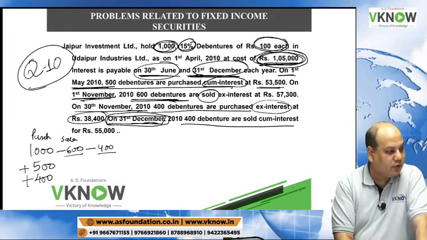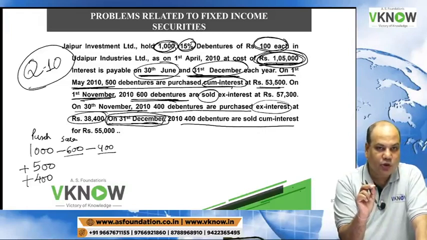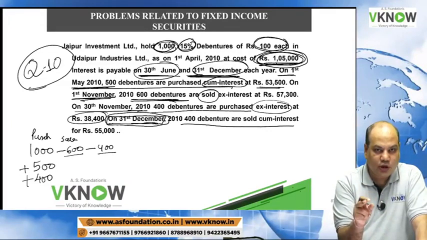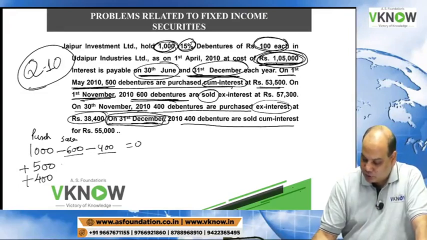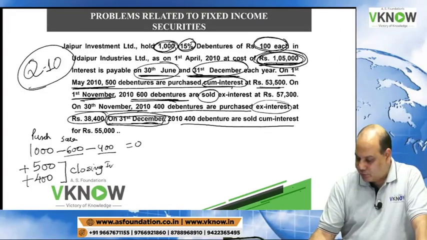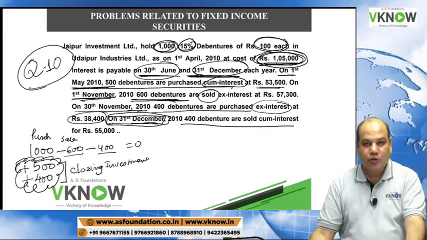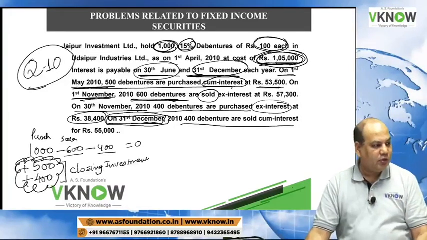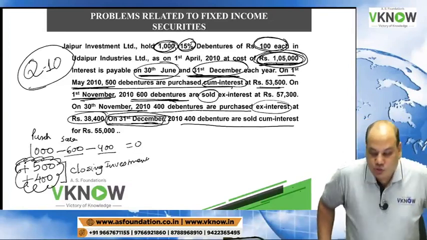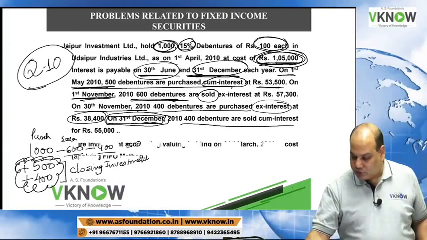If I am following the FIFO method, we have 1000 units in the opening balance. First we sold 600, 400 were remaining. Again we sold 400. So opening balance will become 0 and these two lots will form part of closing investment balance. So investment purchased in this year will become closing investment. Opening investment has been sold.